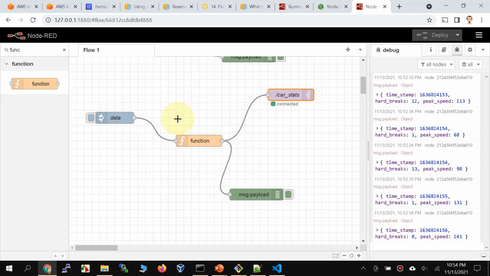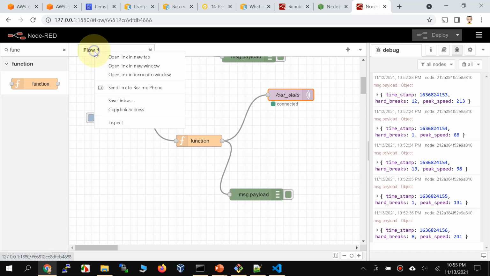But notice that without using any kind of device, we are just able to prototype our IoT solution, and these flows can get really complex as well. So yeah, I think that covers part 1 of the demo. We are gonna go ahead and maybe rename this.